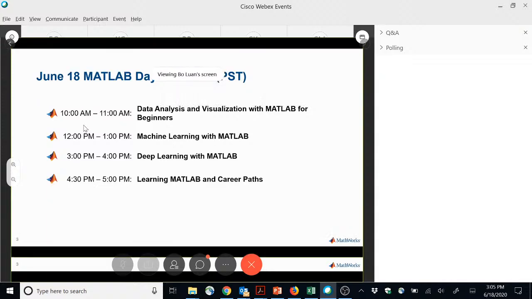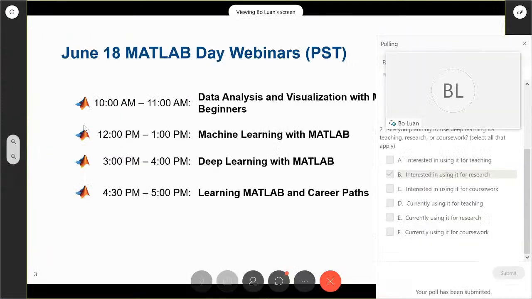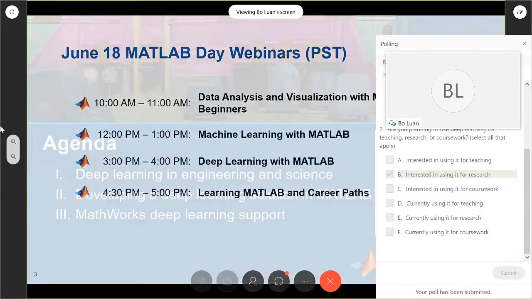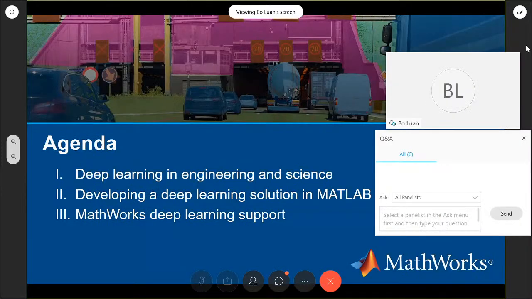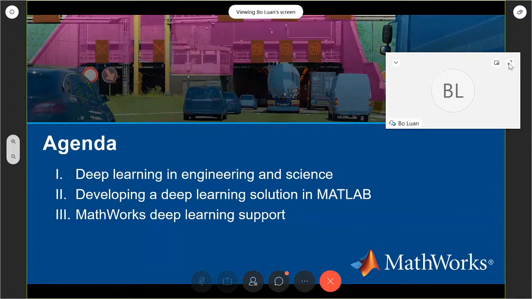Without further ado, let's start today's presentation. There will be three key sections, and this presentation is going to be an hour. We're going to spend about 20 to 30 minutes on an actual demo to show you how to build a deep learning workflow. Then we'll stay here after the hour mark and answer some of your questions and comments.